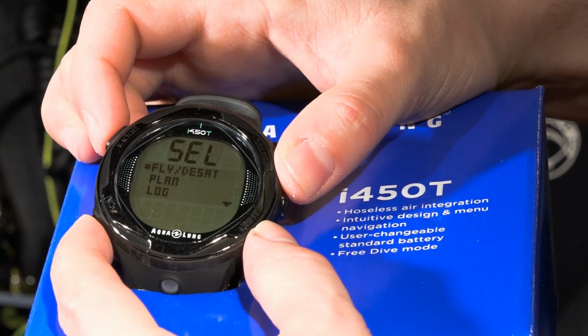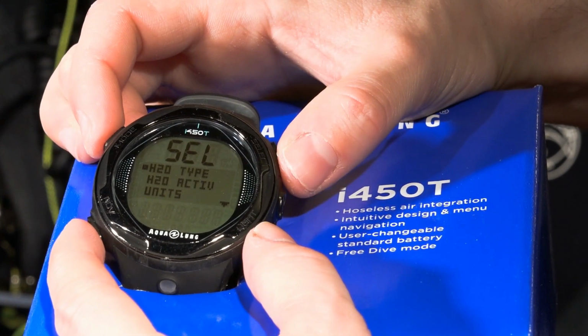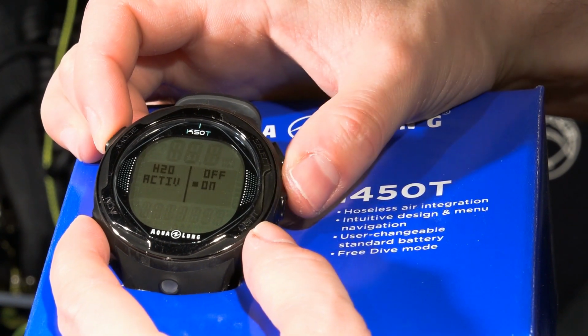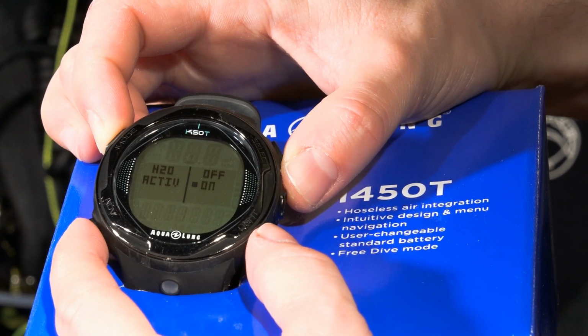Let's see here what we have then. After alarms, you have utilities. And in utilities, you can set the water type, which can be either fresh water or salt water. Since I live in Sweden, most of our lakes are freshwater lakes, and even the Baltic Sea is a low salinity ocean. So that means that I have it set by default on freshwater.